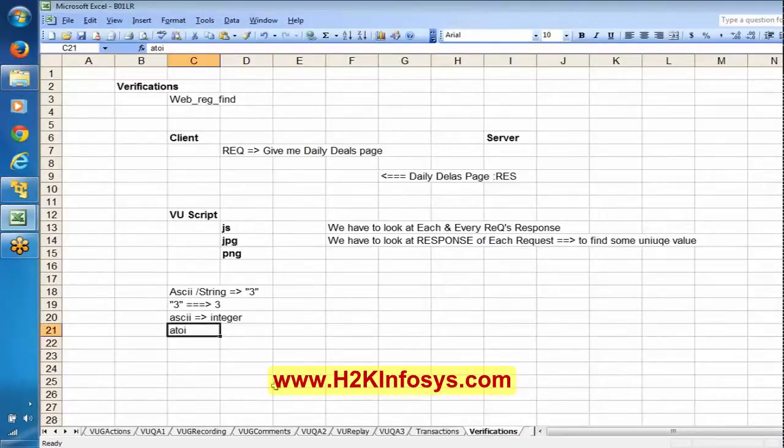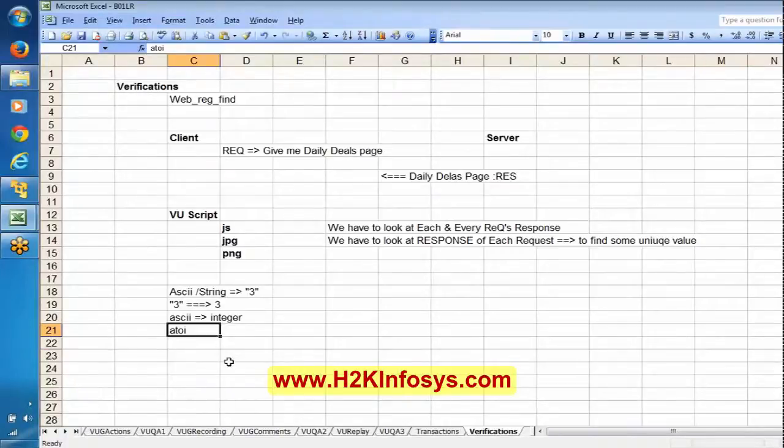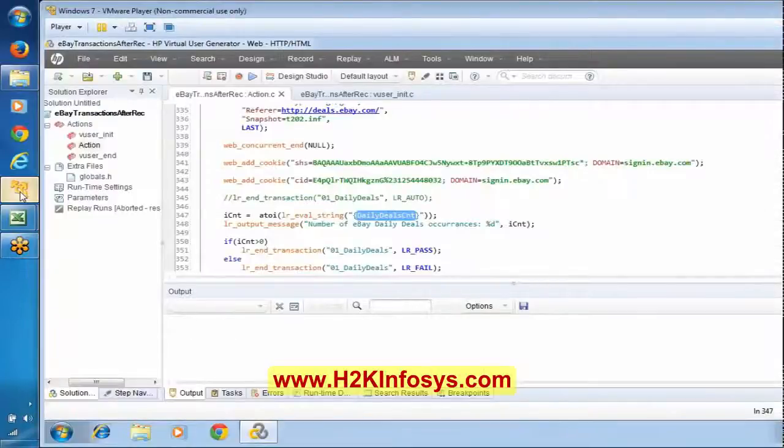This is one of the frequent functions that we are going to use here in LoadRunner. Actually, in this particular scenario, we have to use this, so that's the reason I have used this. However, we will be discussing each and everything in detail over here. Once it converts, this highlighted part is going to give an integer. If you remember, this ICNT is an integer variable that we discussed at the start of the script.